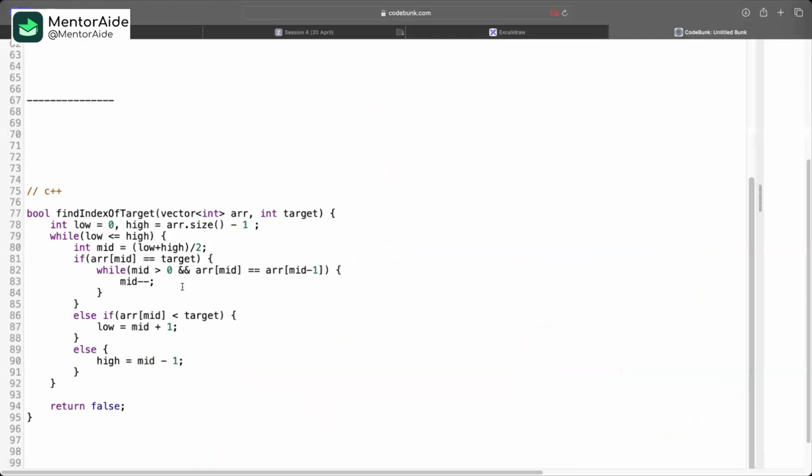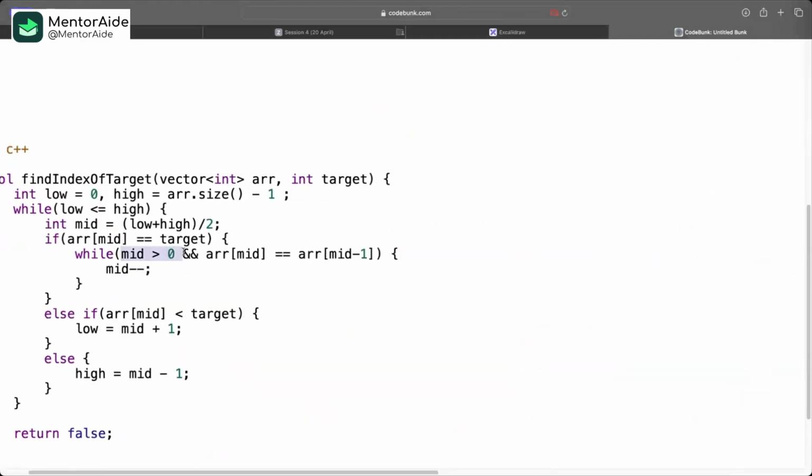If you come to the code, maybe this is becoming an issue for you. For now, you can forget this line, just this part. Are you able to understand what we are doing here? Yes, sir. We are initializing the new midpoint. We are checking that the current mid is equivalent to the previous value or not. If it is, change the mid to that. Decrement the mid, and we keep doing it.